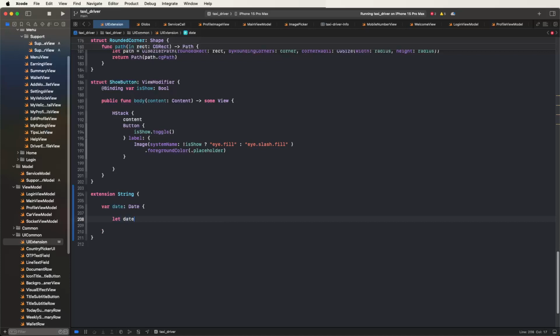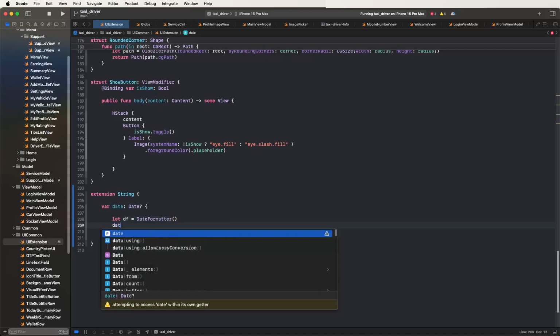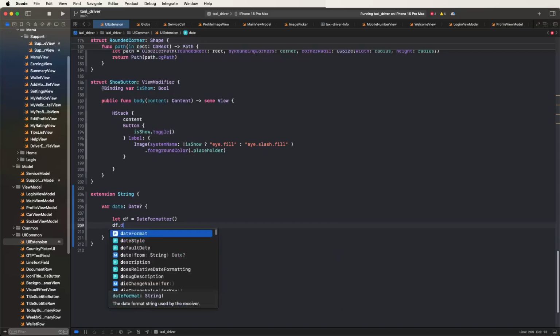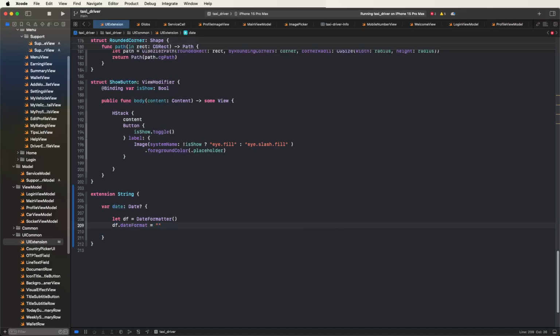Let format options like this. df is equal to DateFormatter, and we give it the date format. df dot date format is equal to y MMM dd, with a T, then HH colon mm colon ss Z, like this.